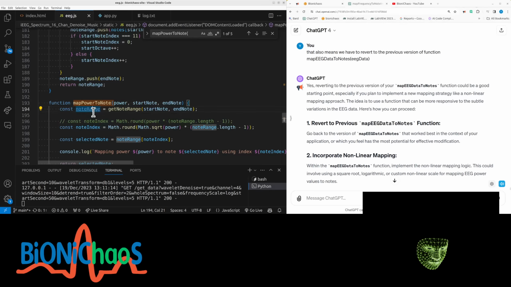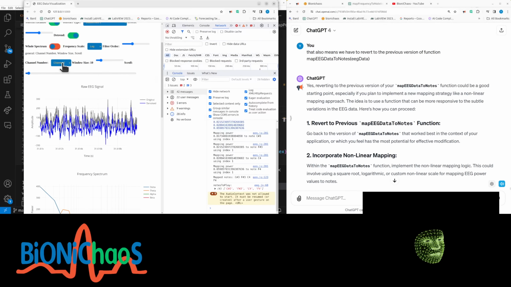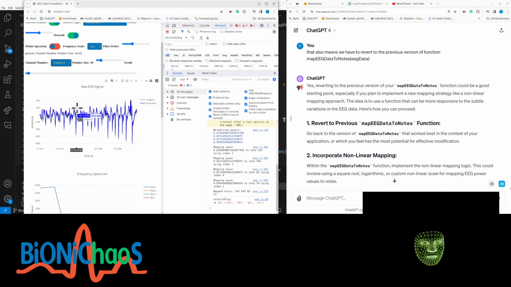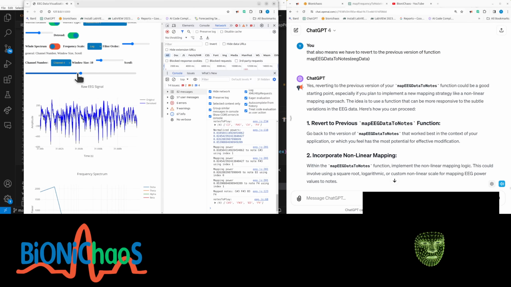Within the map EEG data to notes function, implement the nonlinear mapping logic. This could involve using a square root, logarithmic, or custom nonlinear scale for mapping EEG power values to notes. Ensure that your map power to note function can handle the nonlinear mapping effectively. This function should be able to translate the scaled power values into a broader and more varied range of notes.